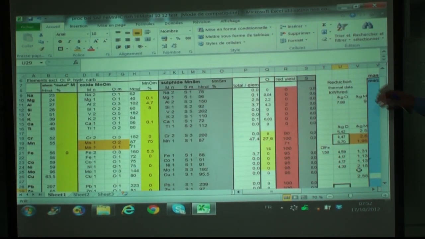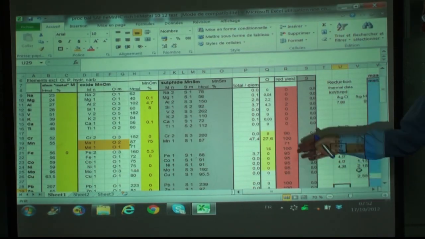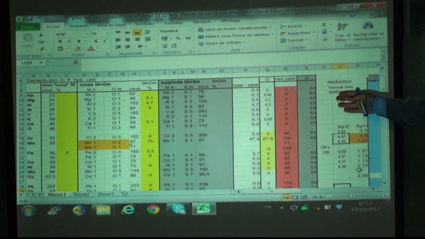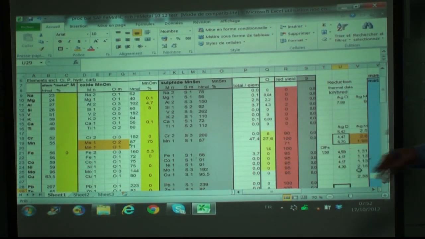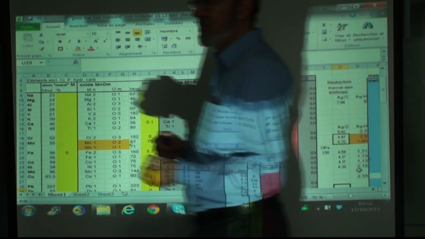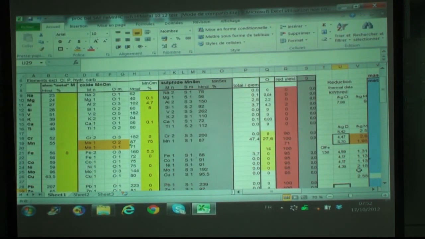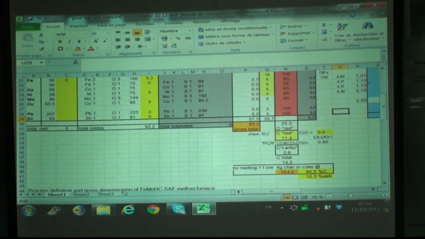I think it was worthwhile to translate the handbook values into this value. This gives you an insight of the importance of any metal in your analysis. So it gives you a view of what is more important and what is less important. Okay, let's go to the calculation. These are the so-called thermodynamic data.